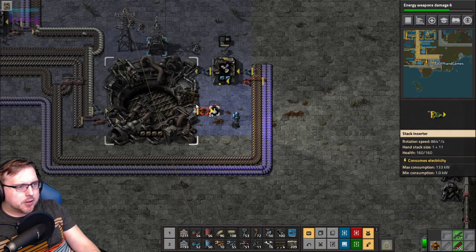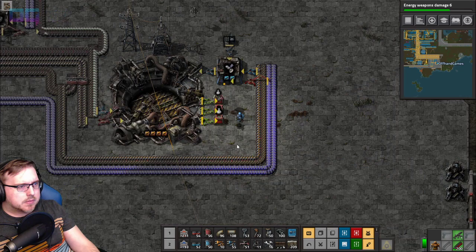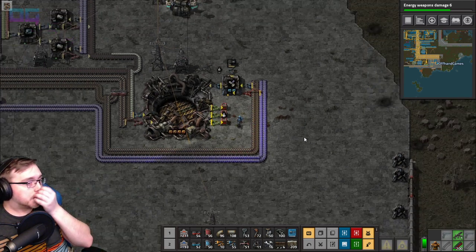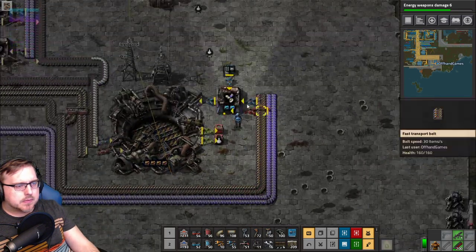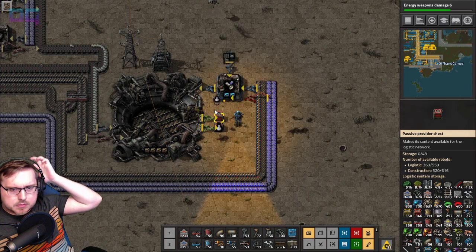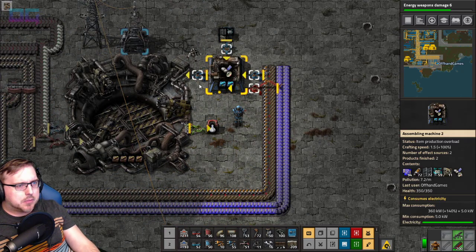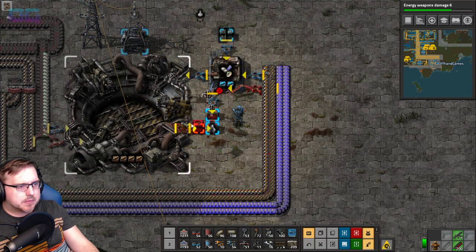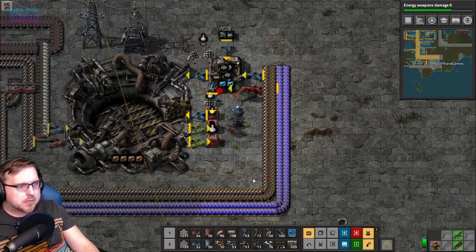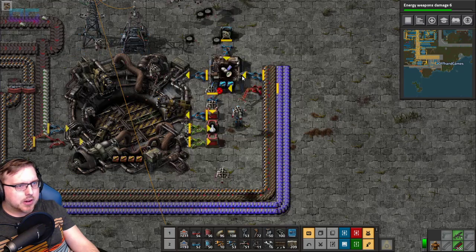Let's make sure that it all gets pulled out before another rocket launches. That's overkill. We only need 2. Let's also do a buffer chest here of satellites, so that it can keep working when the rockets are being built.